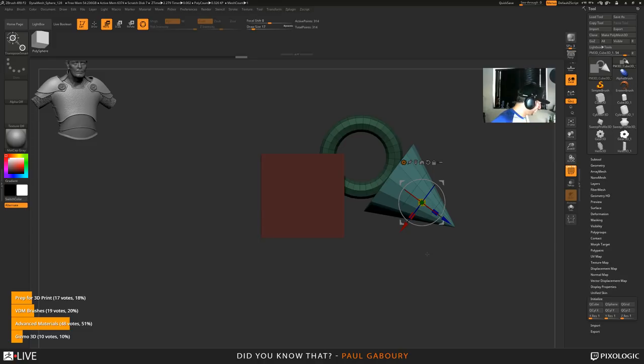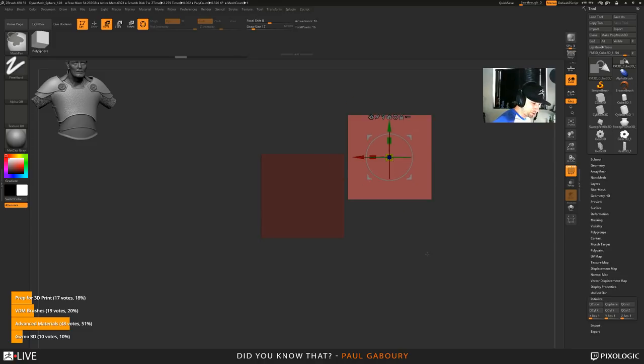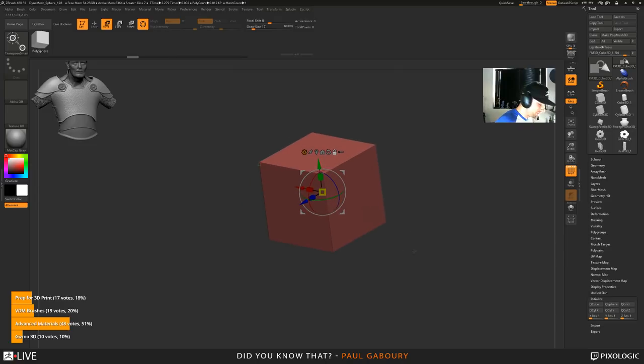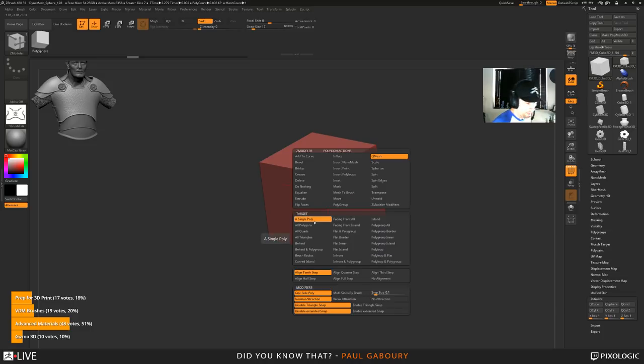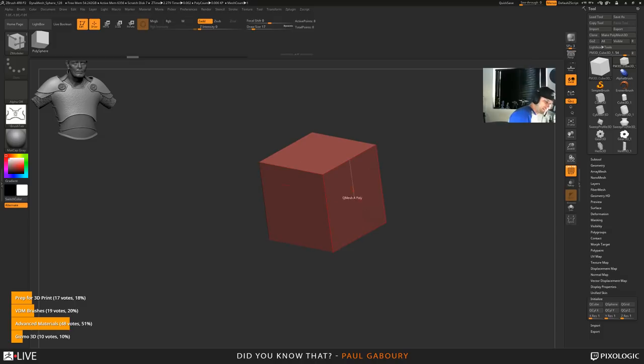Okay, so getting back to where we were going with this, which is the ZModeler brush, okay, and understanding Q mesh mode. All right, so think about it in this way. Instead of us highlighting all the faces and things that we want to move around, we want to be a little bit quicker about this, okay? So I have symmetry on. So when you're hovering over a face, right, you get this red line and that orange, and as I'm rotating around, that orange line moves.